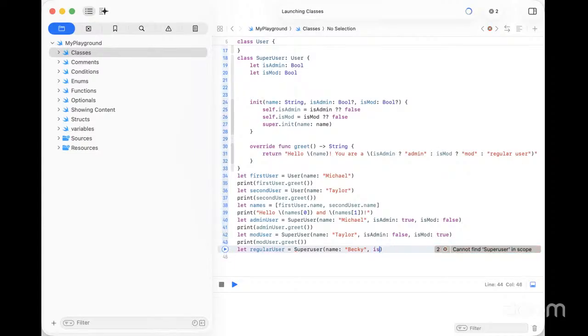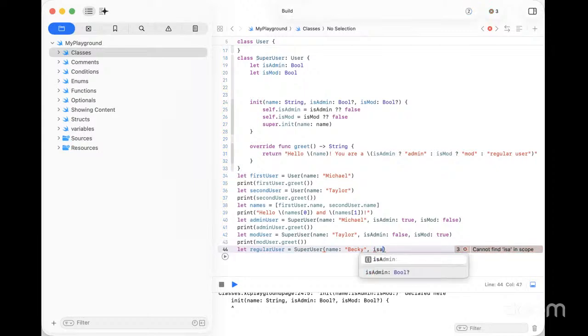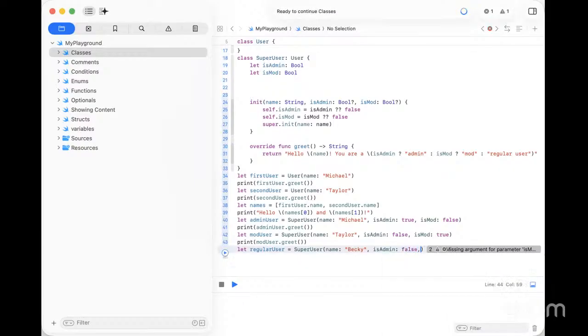What's going on here? I didn't capitalize the U, so my auto completion is not working. So I'll fix that. isAdmin false, comma, isMod false.